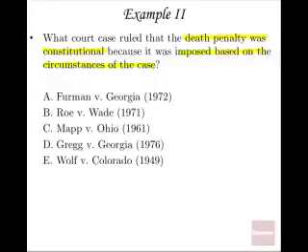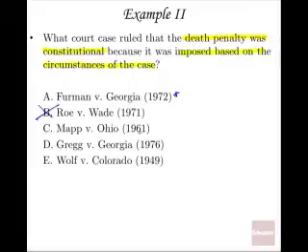If you don't remember Furman versus Georgia, the one thing I do want you to associate with it is that it was dealing with the death penalty. So you don't want to rule this out, so you might want to put a little asterisk here as being a possible answer. Roe v. Wade dealt with the right of a woman to terminate her pregnancy in the first trimester, and that has nothing to do with the death penalty. So B is wrong.